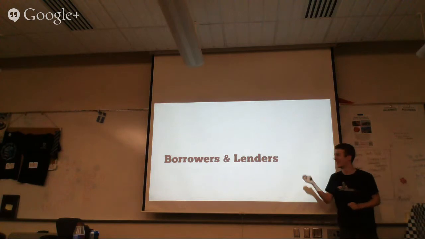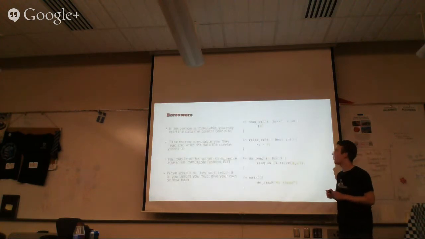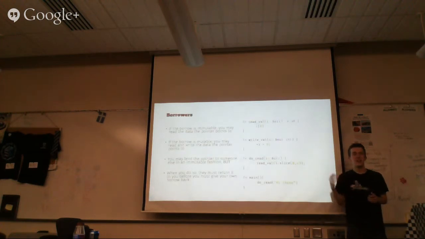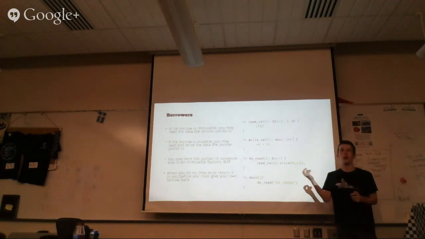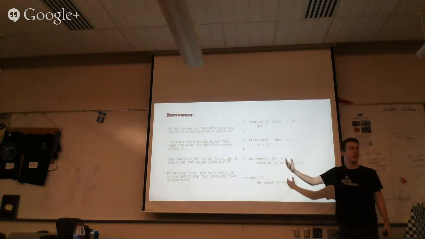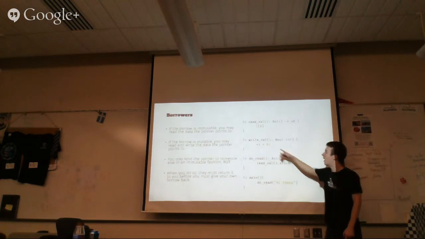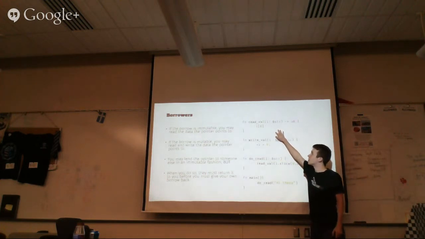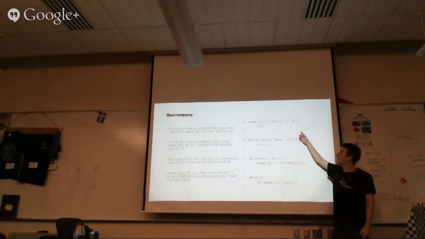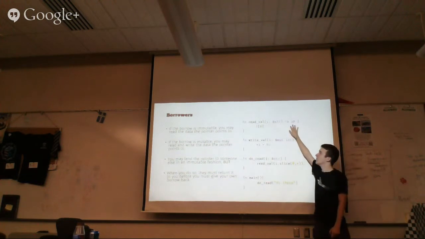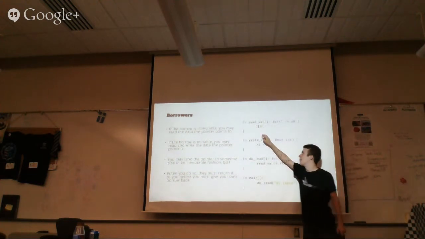Borrowers and lenders. A borrower is basically a pointer to something else that it doesn't own. So if, for example, I take in a pointer to a string, read the value, and print the first character inside of it, that's a UTF-8 character. Feel free to ask questions, and we just return it.